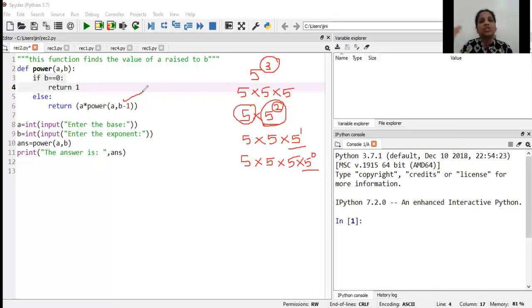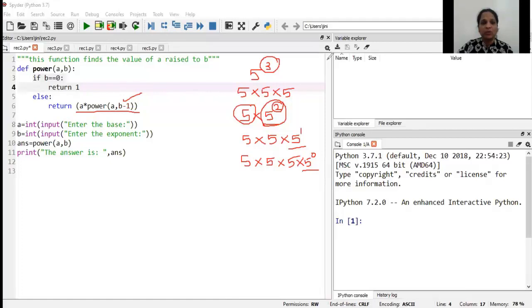What is 5 raised to 9? Isn't it 5 multiplied by 5 raised to 8? And that's exactly what I'm planning to do here. a into power of a raised to 1 less than the value of b. So 5 raised to 9 would be written as 5 into 5 raised to 8. And that's exactly what is happening here.